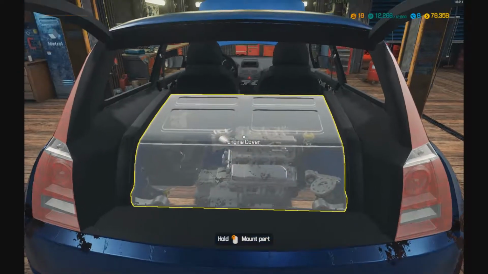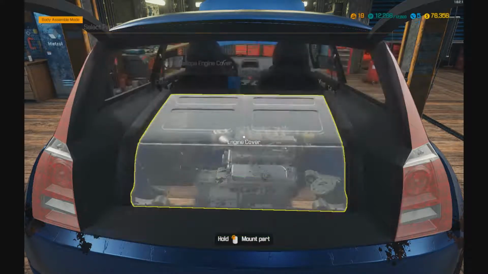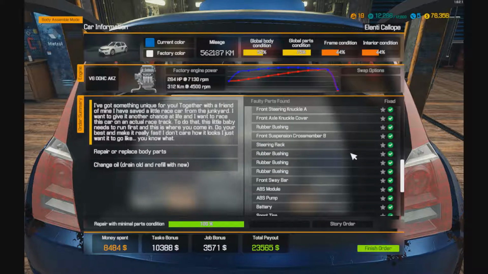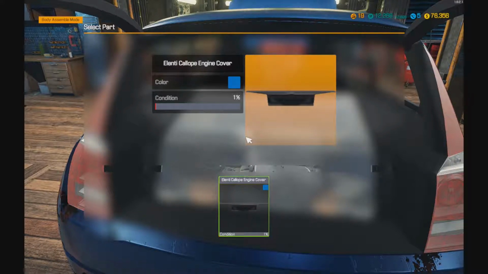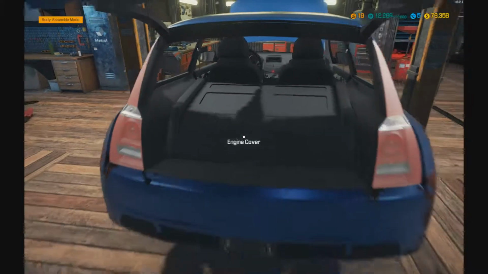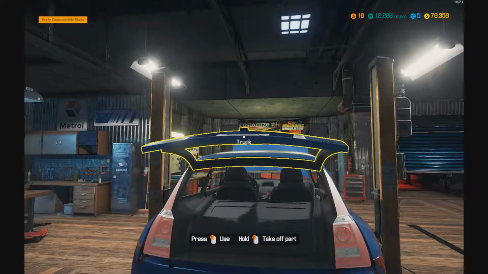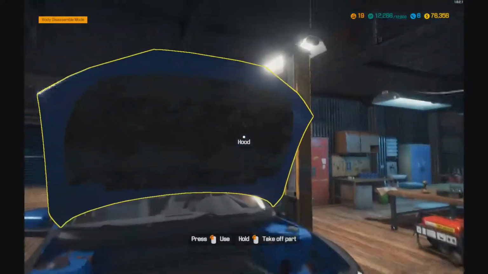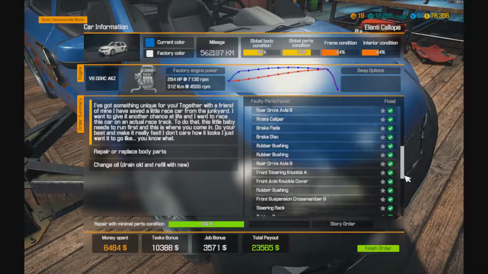Oh yeah, body panel. Is that not on the list of things to replace? It's got 1% life left. Whatever, don't care. Normal mode. There you go. What am I doing? I don't know what I'm doing. I came over here to put oil in the car.